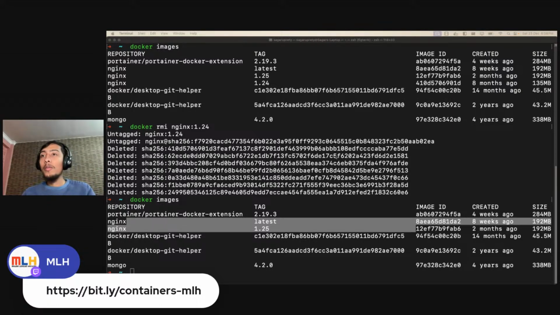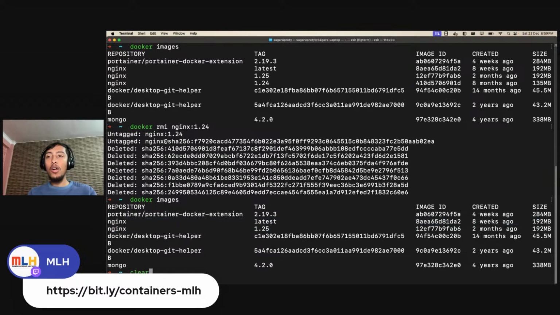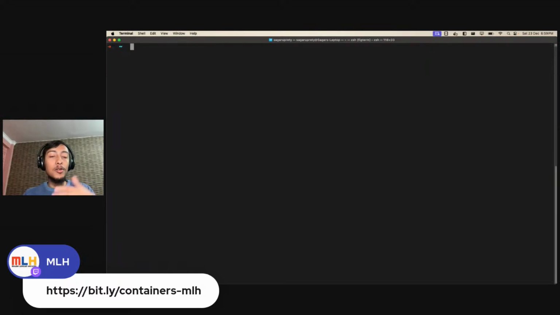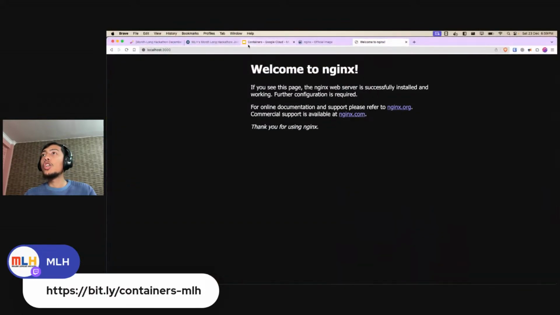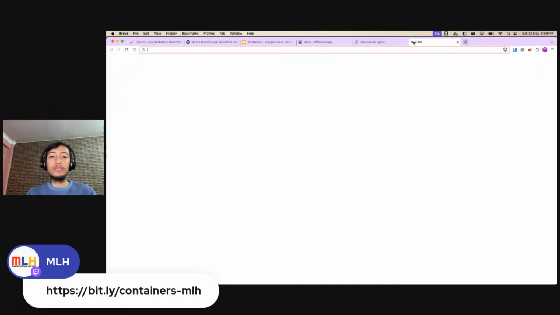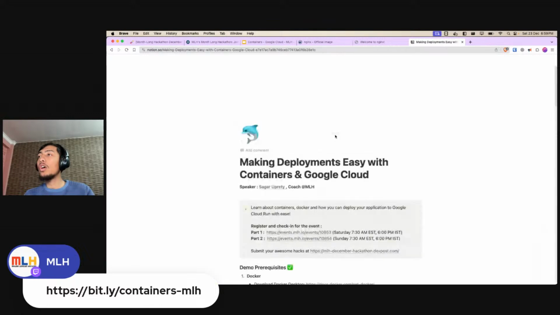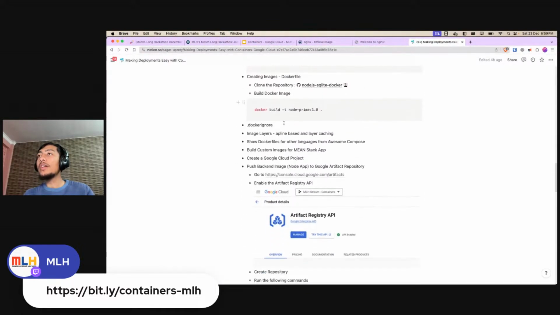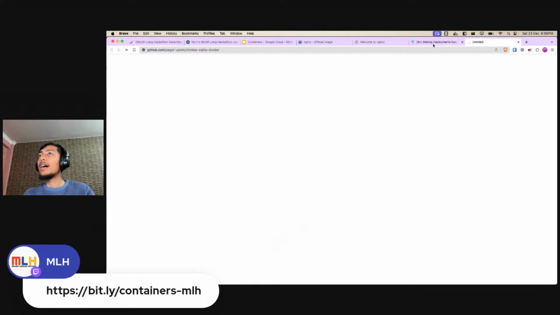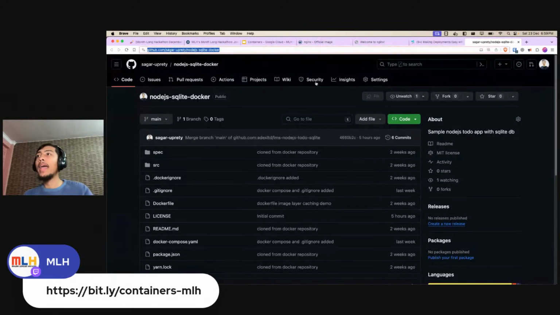Cool. So we have seen the basic commands for Docker, and now let us try to containerize our own application. For that, I have created a repository. So let me quickly pull up my document over here. Give me a second. So this is the resource document that I was talking to you all about. We have completed all the Docker commands as of now. And now let us try to clone the repository. So this is the sample repository that I made. And you should all be able to get this repository on your machine.